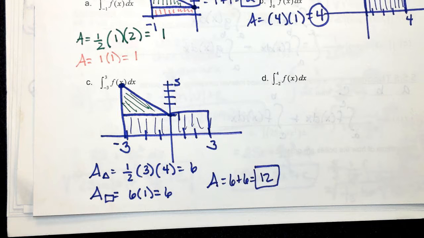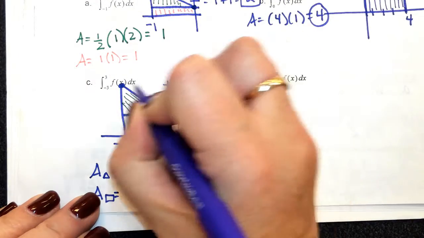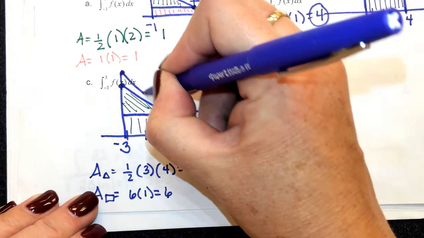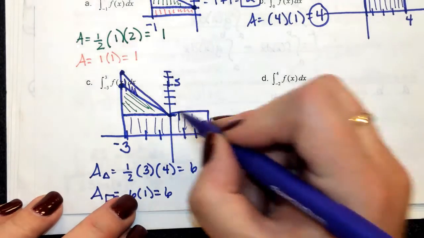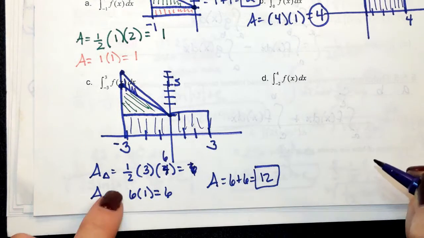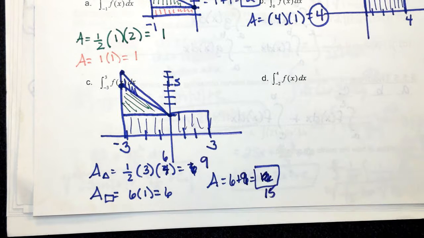So like I said, some regions you have to, what, did I do something wrong? Oh, did I put that wrong point? I can't do math today. At -3, you're right, it should be up here at 7. Thank you. My fault. You're right, that is at 7. So that's certainly going to change the area of the triangle. So that's going to be a height of 6. That becomes a 6. So let's see, 6, 18, 9. So then 9 plus 6 is 15. Thank you. Sorry about that. I don't know where I got the 5 from.